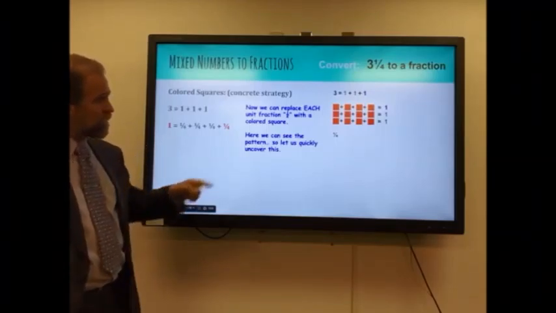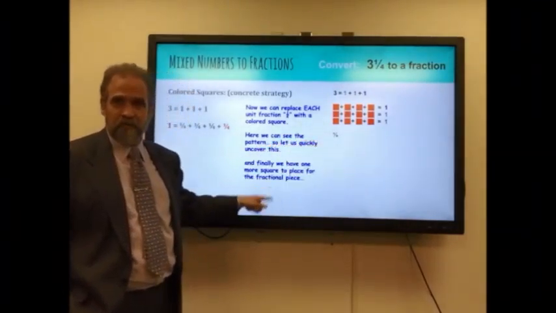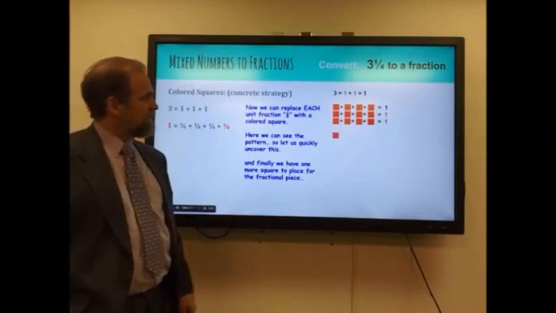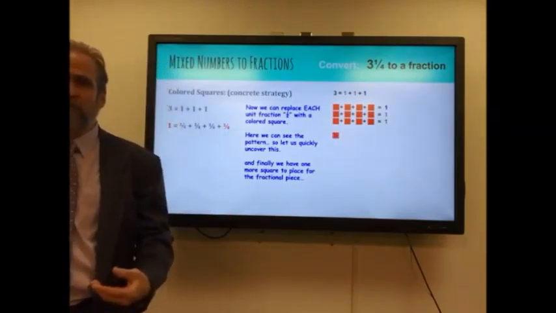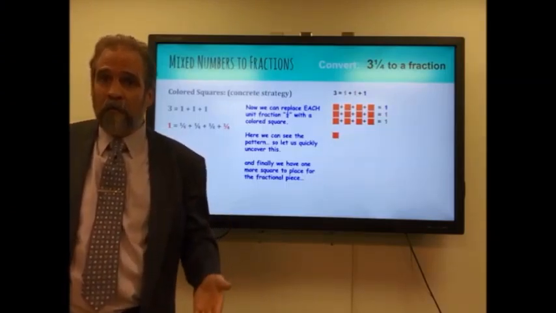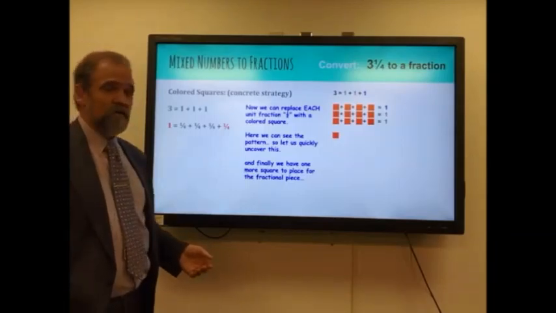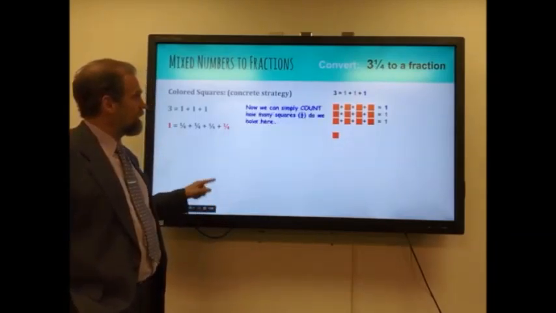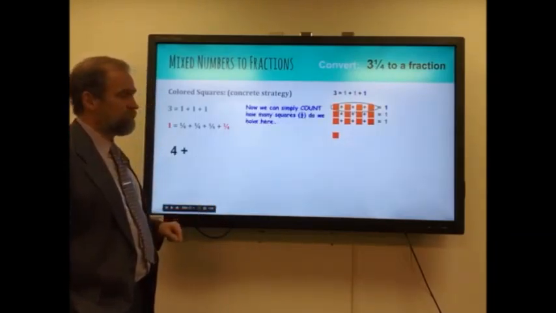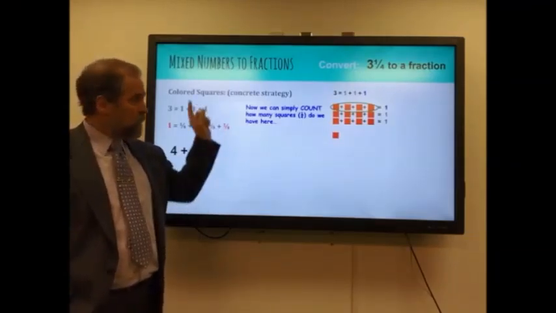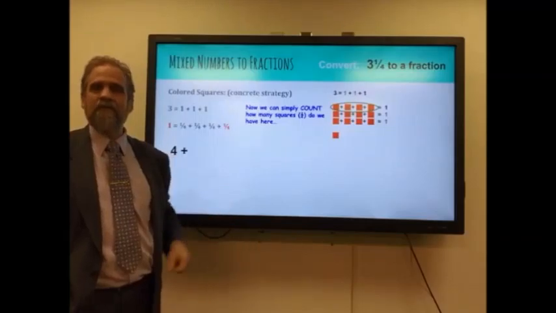And then what do I do with this fourth down here? Well, of course, I'm going to make it a square too. And now I'm going to ask myself, how many fourths do I have? They're all a fourth, but now how many fourths, right? Well, what would I do? I would simply count them, right? That's 4 of them. Is it okay to skip count now? You bet. Could I count them one at a time? 1, 2, 3, 4, 5, 6. Absolutely.